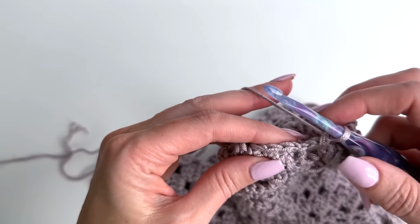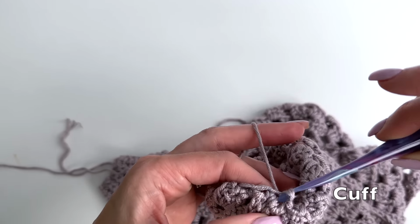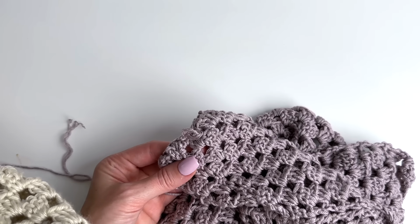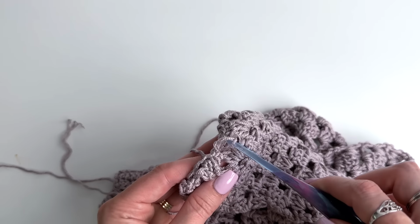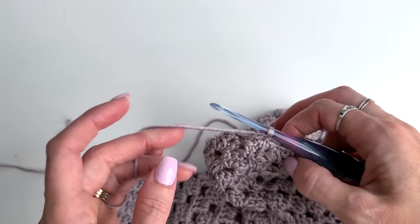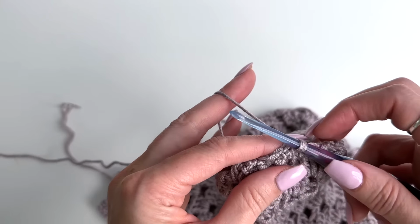Okay, so I have a total of 18 stitches. I'm going to slip stitch in the first single crochet to join, and then I'll change over again to the smaller hook. If you use the same hook, it really is okay. Your band will just be a little bit looser.